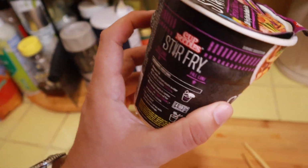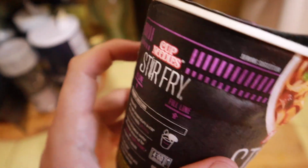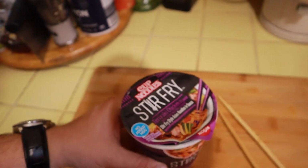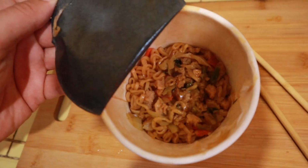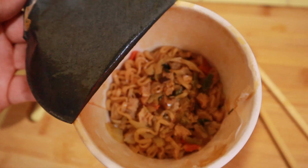The whole packaging just got like deformed. Like, look at these bubbles. Like, what the hell just happened? Follow directions. Said 4 minutes. Yeah, that's what it looks like. There you go.